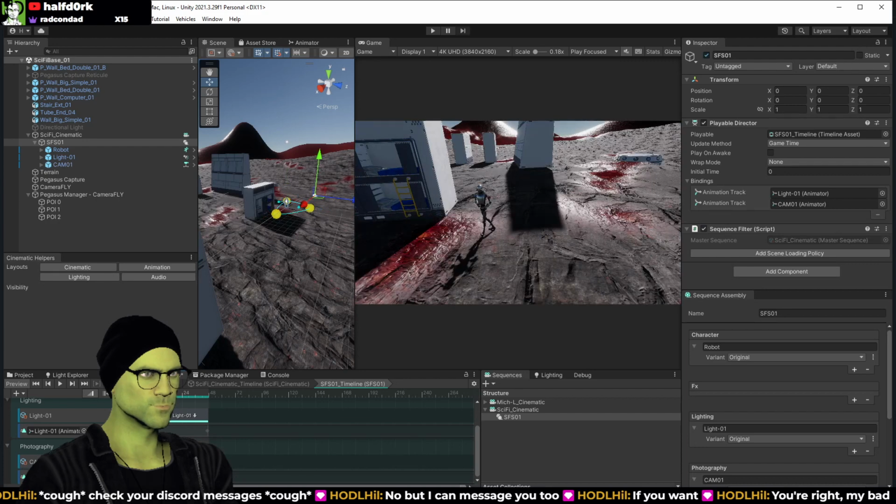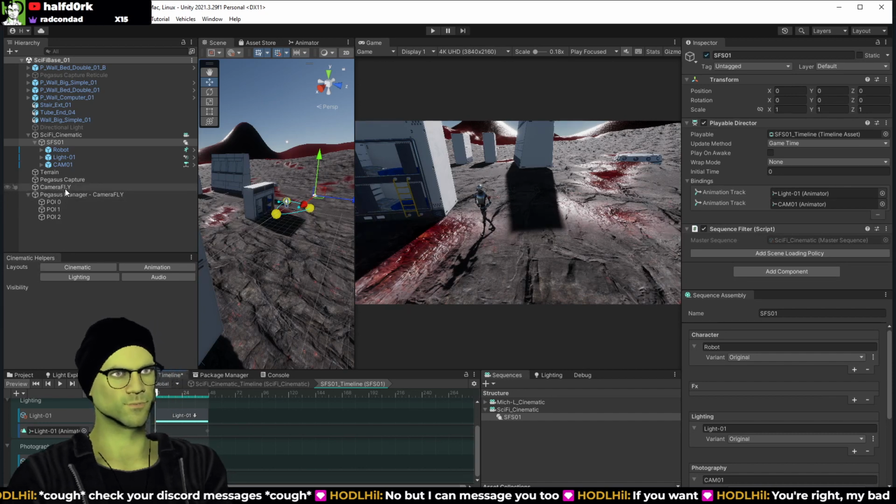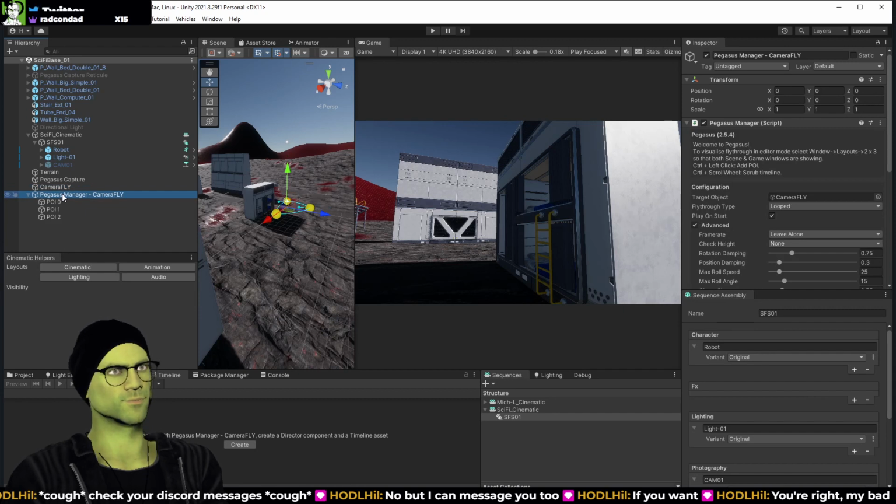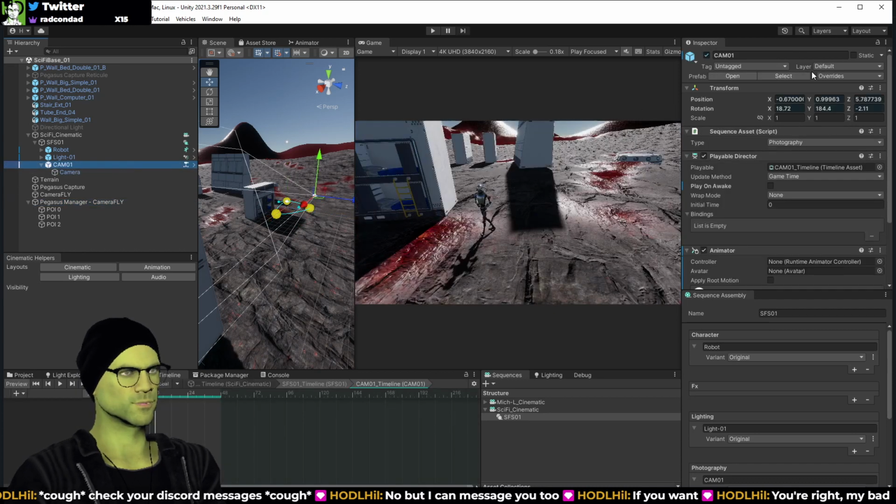So right now the camera it's using is right here, but I want to use the set camera fly. So how can I use that particular camera instead? Target object. Let's try using this camera.